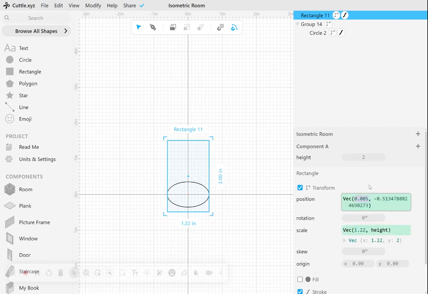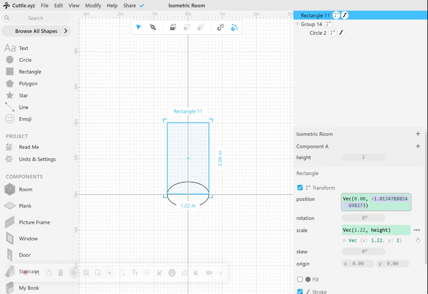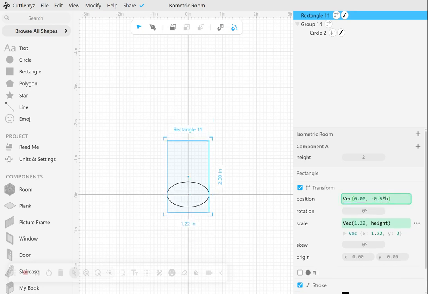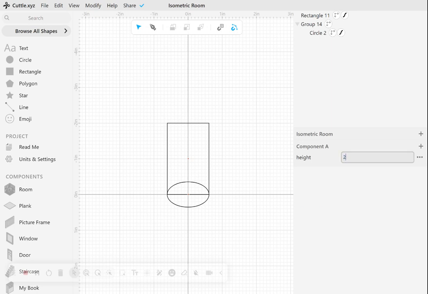And then I want it centered at 0, and the Y position needs to actually be negative half of the height. Okay, so that means as my candle grows and shrinks, that rectangle is going to get repositioned so that it's anchored at the origin.